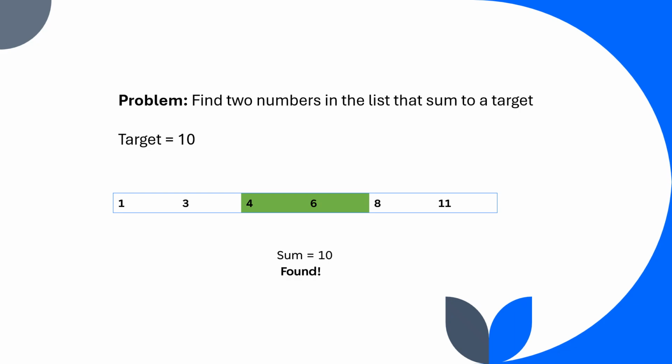So you can think about how to solve that. One approach would be to sort the list and then use this technique. But if they're asking for the index place of the numbers, you're not going to be able to do that. So a common way to solve it is to store your numbers and the index place in a dictionary. Okay, so that's how you would solve it in an unsorted list.